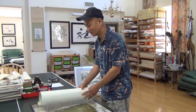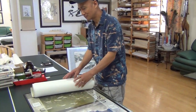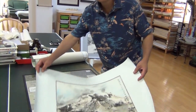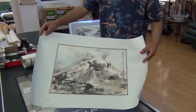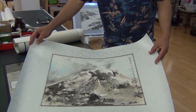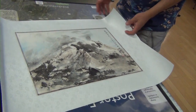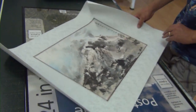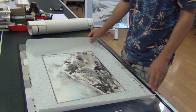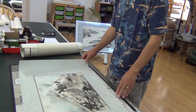Hello everybody, I'm Henry Lee, BlueHeronArts.com. Today I'm going to show you how to create a temporary frame to display a mounted painting. As you have seen in a previous video, I mounted this landscape for an art exhibition in Portland, Oregon next month in the Society of Oregon Artists, and they require framing for the gallery.